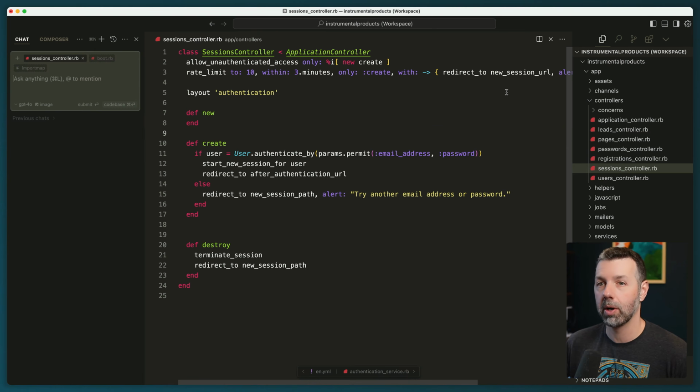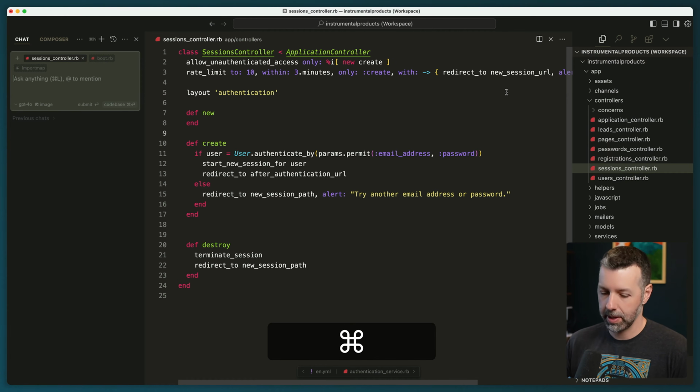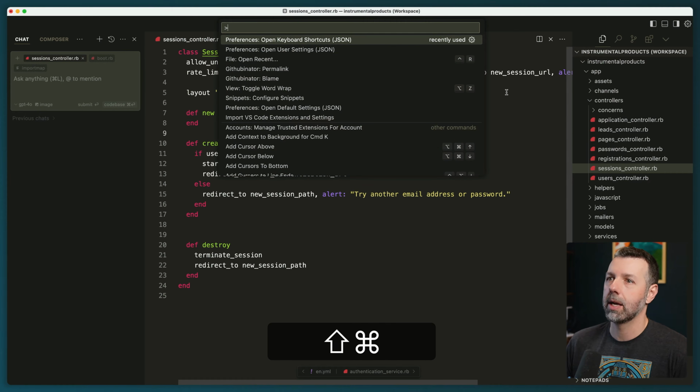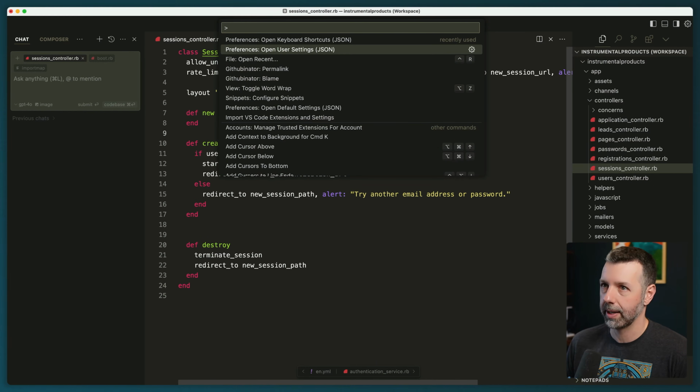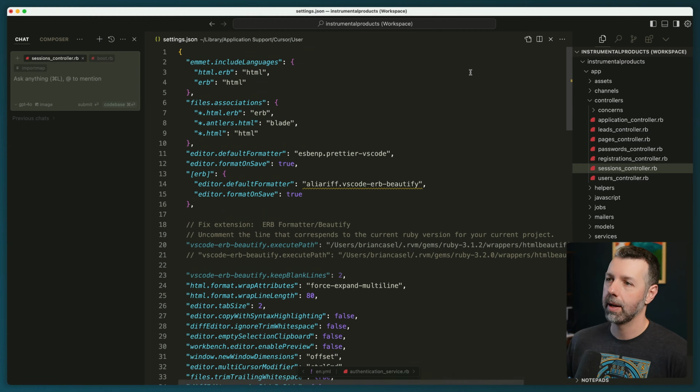The AI chat window is on my left side. Now, I think that too is a customization. Normally, that is on the right side, I believe, by default when you first install Cursor. So I'm going to go into my user settings JSON. You can do Command-Shift-P and then search for preferences, open user settings, and that'll bring you to this JSON file where you can customize your settings.